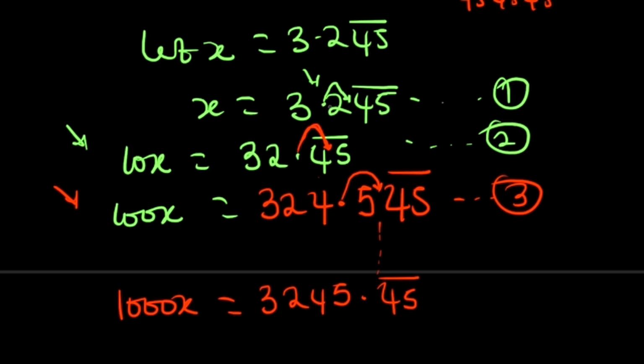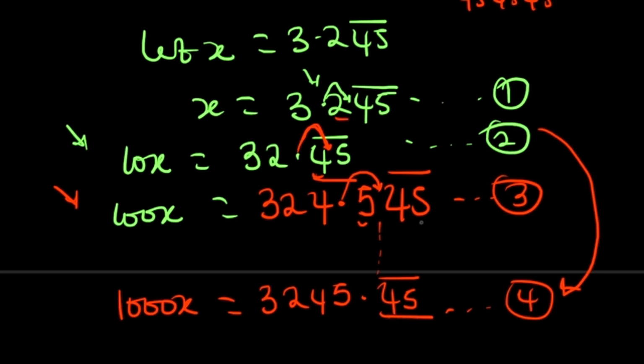Let's check it out. The number that comes after the decimal in equation 1 is 2. The one that comes after the decimal in equation 2 is 4. The one that comes after the decimal in equation 3 is 5. And then this one here is 4. So we only have to choose these ones. These are equation 4. We can only choose these two. You can see we have 0.45 and we also have 0.45. So we can now subtract equation 2 from 4.